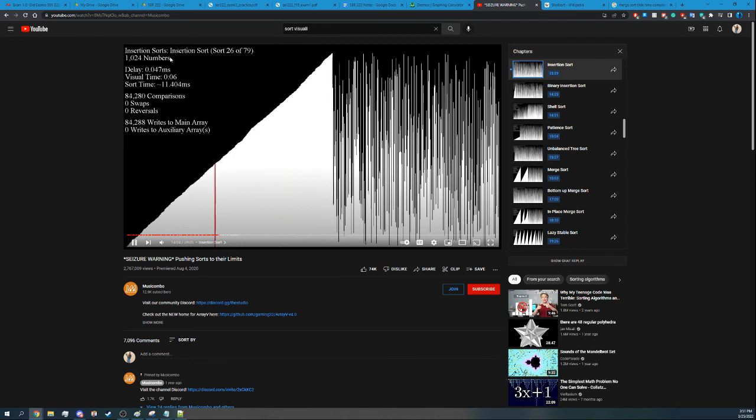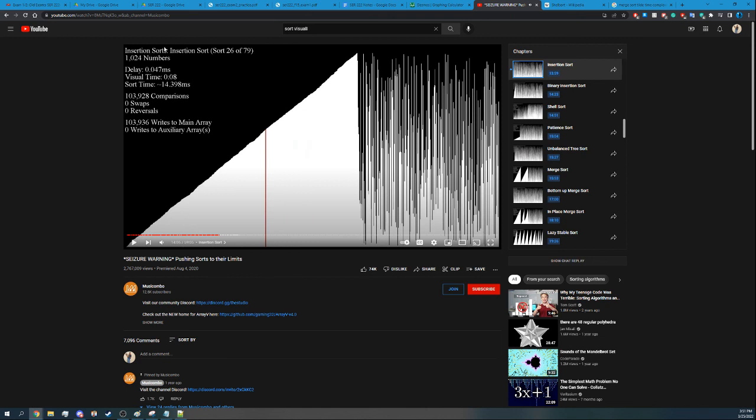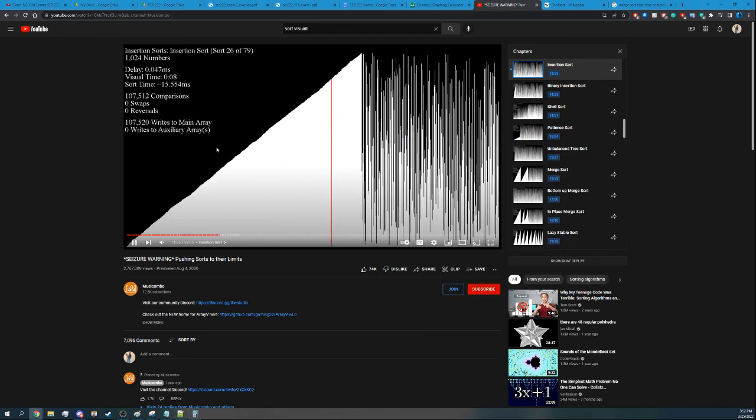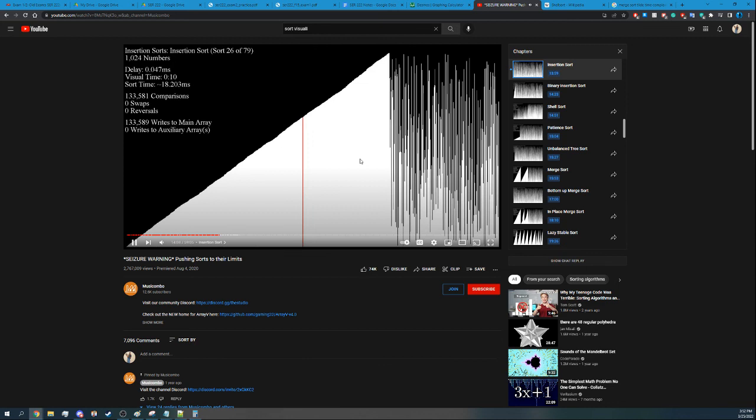So actually, we could probably look at this. It says 1,024 numbers. Let's see. If we take out our calculators, 1,024 to the power of 2 divided by 4. We should guesstimate about 262,000 writes to the main array and comparisons.